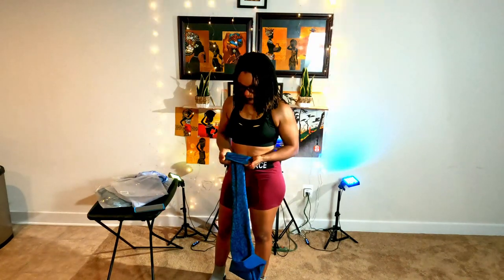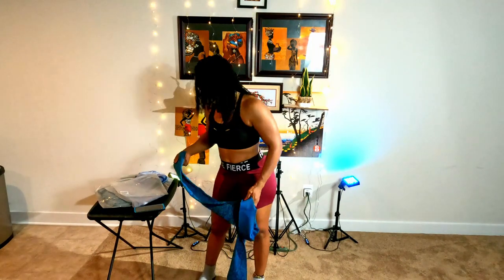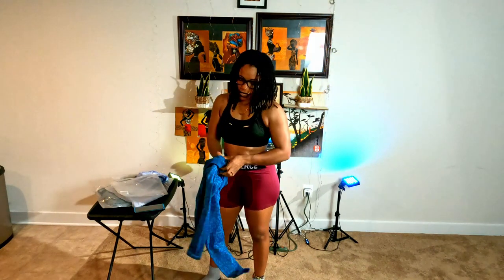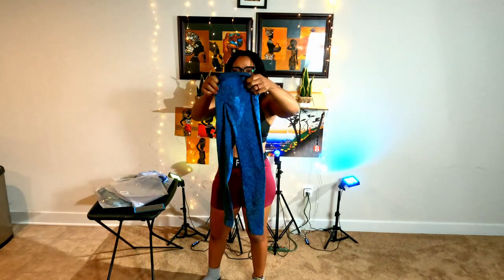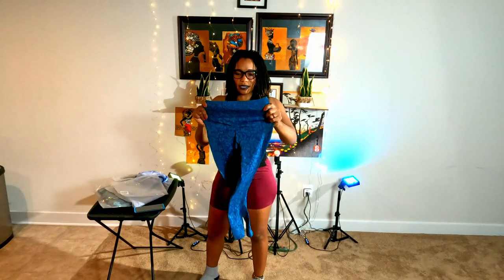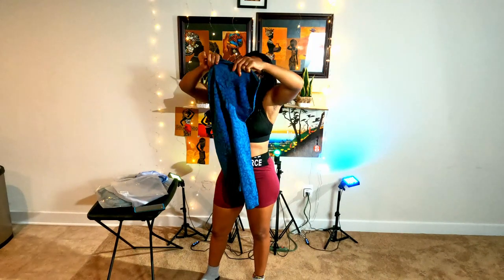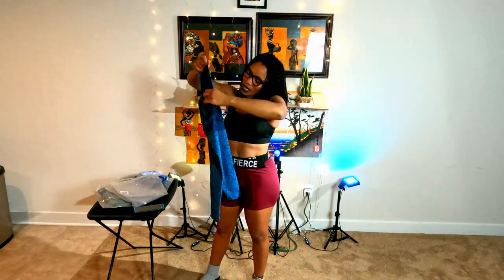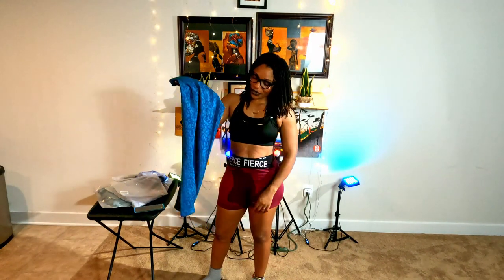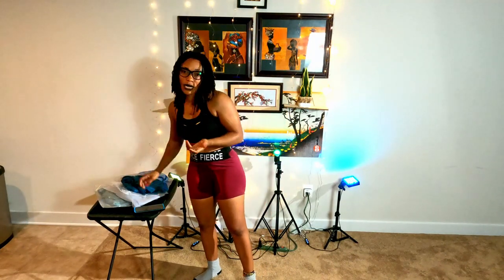I think this is, let's see. I mean, I can look it up. Well, I don't see any sizing on this, but in terms of elasticity, it's not as compressive as the other one. So this definitely has some room. I'm gonna tell you guys the size and the price, but I really love this color. It's like a dark green, bluish looking. It's not blue though, guys. And maybe it's my eye, but this is dark green to me, all right? You tell me. Maybe it's me. But let's see how much this costs.